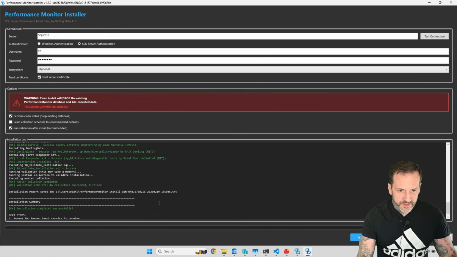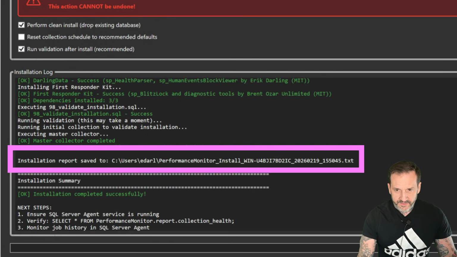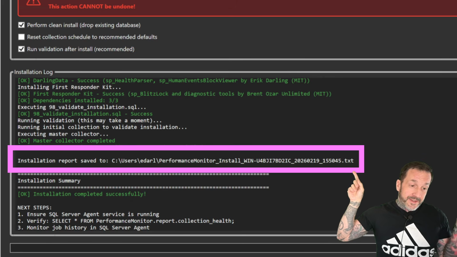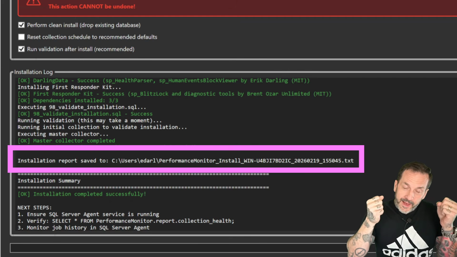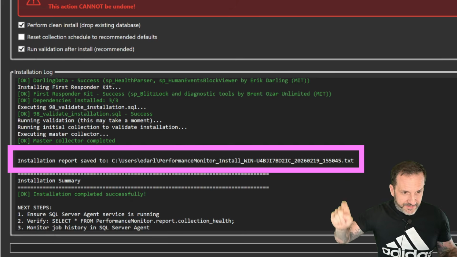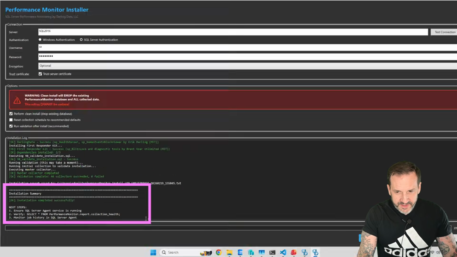And then, of course, you get all of this stuff in here, right? So if anything happens, it tells you where the log is. So if you get an error and you want to report it to me on GitHub, you can include these helpful details. I would love it. More details are better, so put everything you can in there. You can maybe leave out your computer name, but everything else in there is good. And then you will get an installation summary.